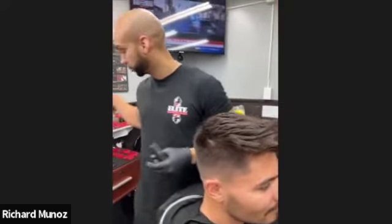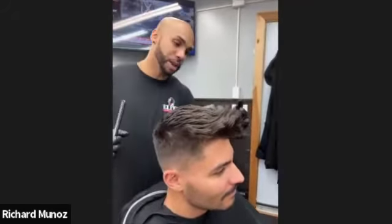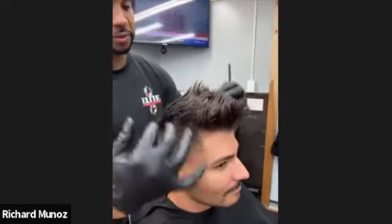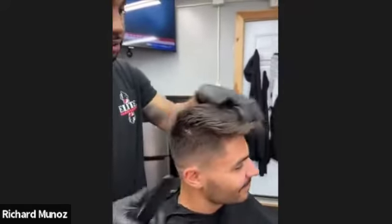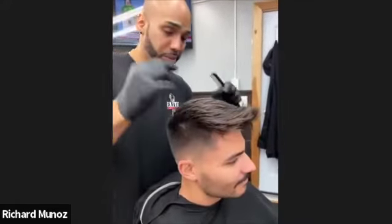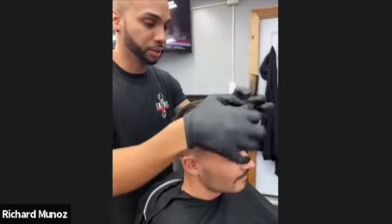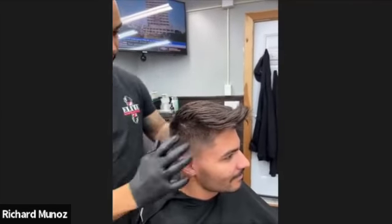which kept it in shape, just for a little extra touch, just to make sure. And as you can see, the hair is standing up on its own. It's not a heavy weight. I can literally run my fingers through it without getting stuck. And if he's feeling kind of froggy that day, he can change the direction of his hair, wherever he likes it. You can rock it forward. You can put it all back. You can rock a faux hawk, and the hair still stays in place without being moved. That's what's so great about this product that makes it so very versatile, especially when you combine the products together. It just makes it that much more important. And boom. That is that, ladies and gentlemen.